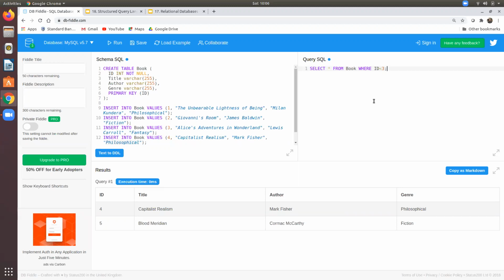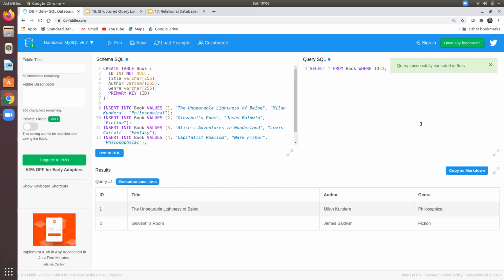If we say ID less than 3, what books will I get now? Exactly, 2-1. Okay, that maybe was a little bit too easy. But there we go. So we get books 1 and 2. Why? Because those are the IDs that are less than 3. Makes sense. If we say ID less than or equal to 4, what books will I get now? ID less than or equal to 4.